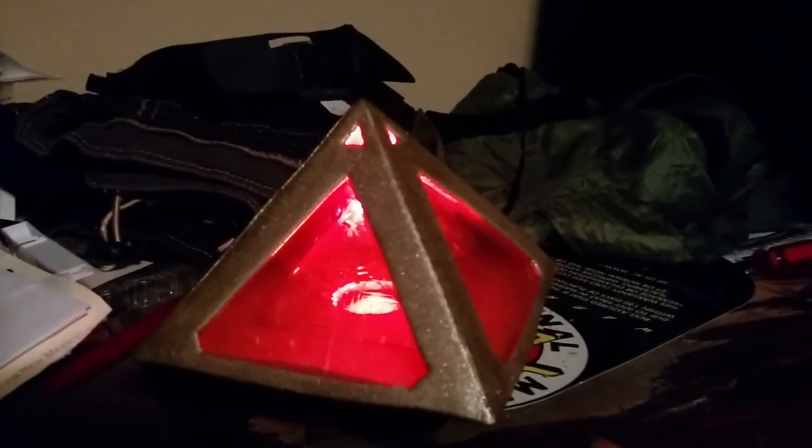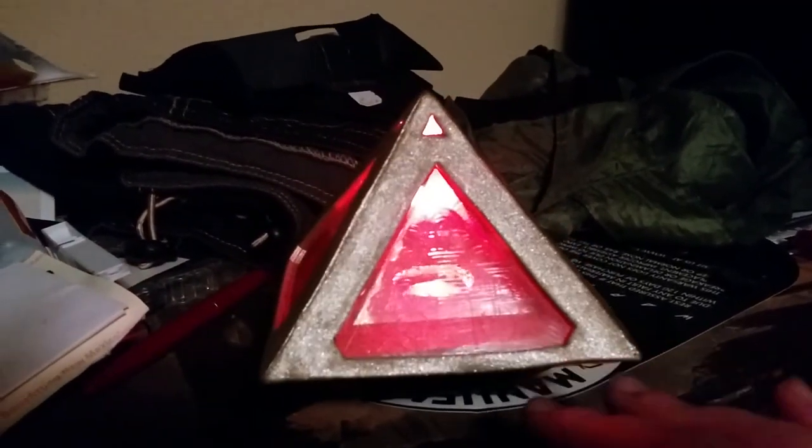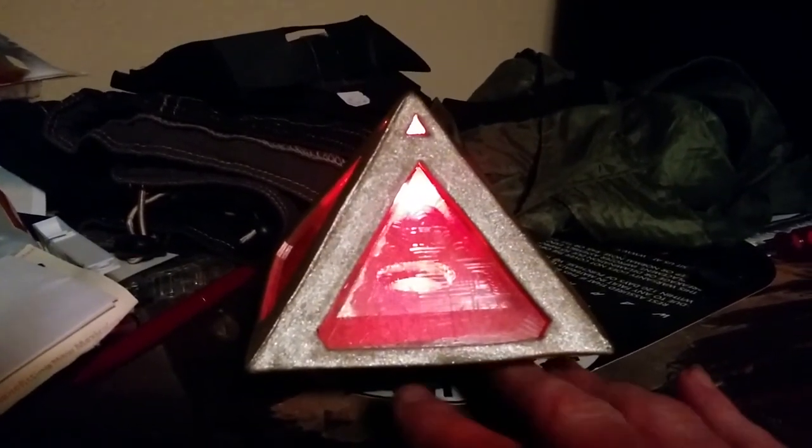So yeah. Overall, I'm pretty happy with how this turned out. And you could always make this more sturdy by making these outer pieces out of Warbler, or these inner pieces out of plexiglass, or say acrylic.